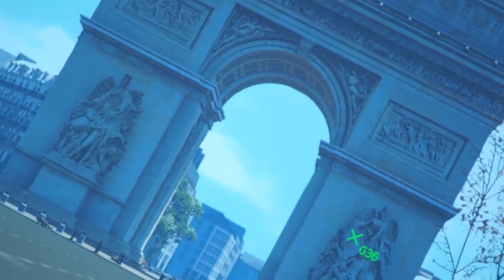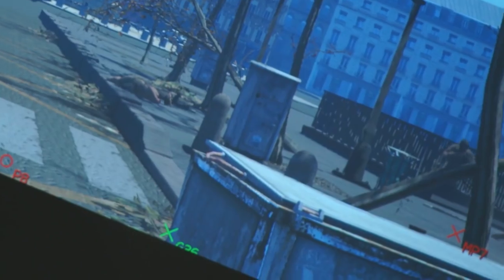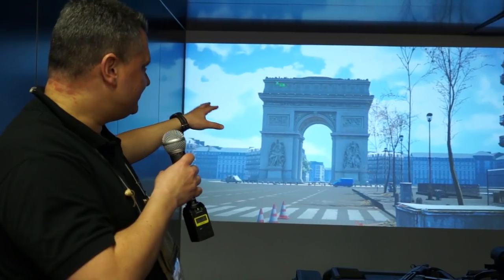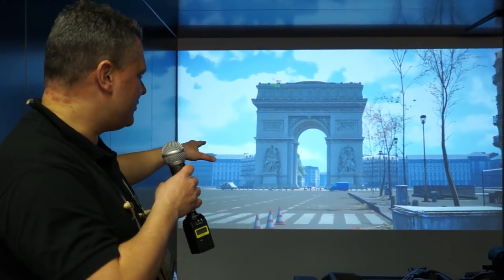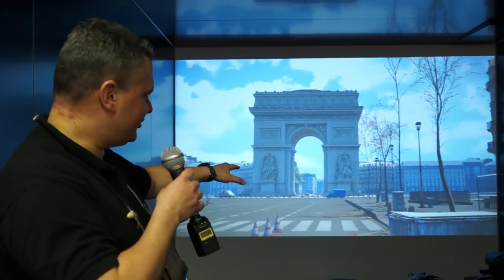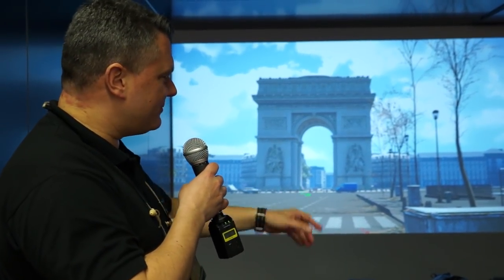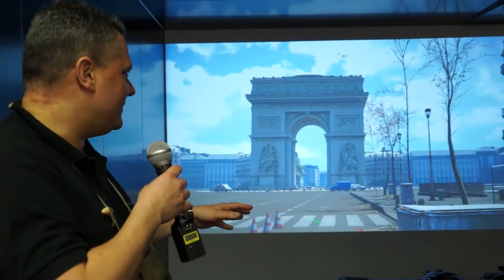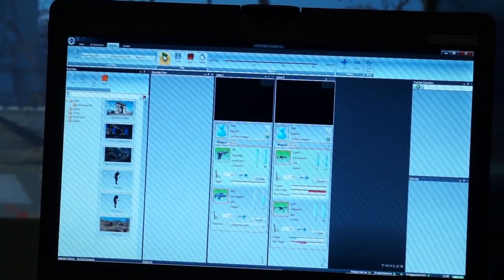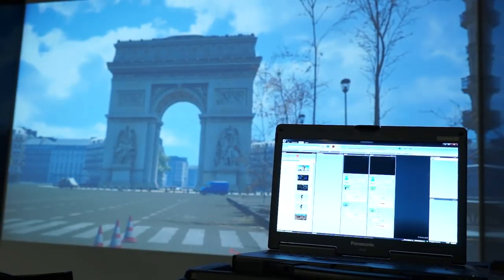What you see here is that you can replay the whole exercise and the whole group can watch. You see which weapon aimed where at all times, how they reacted, whether a soldier engaged the correct target as instructed. In the system, you can see in more detail how the exercise went — not only where shots were fired, but the whole ballistics, the handling of weapons, the teamwork, how they looked in different directions, and how they engaged the different targets.